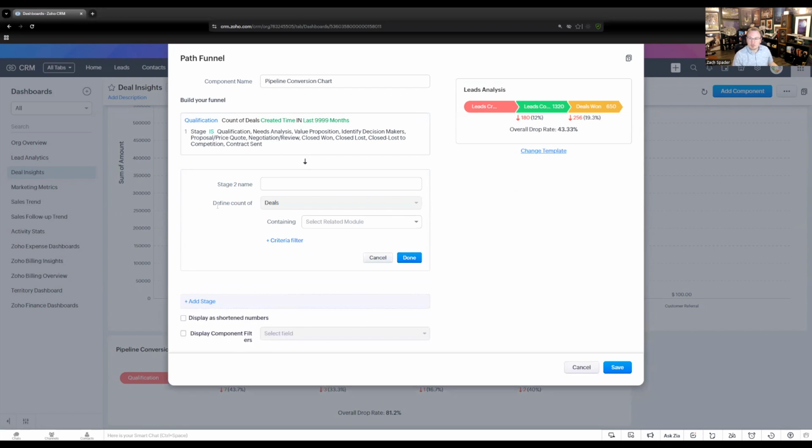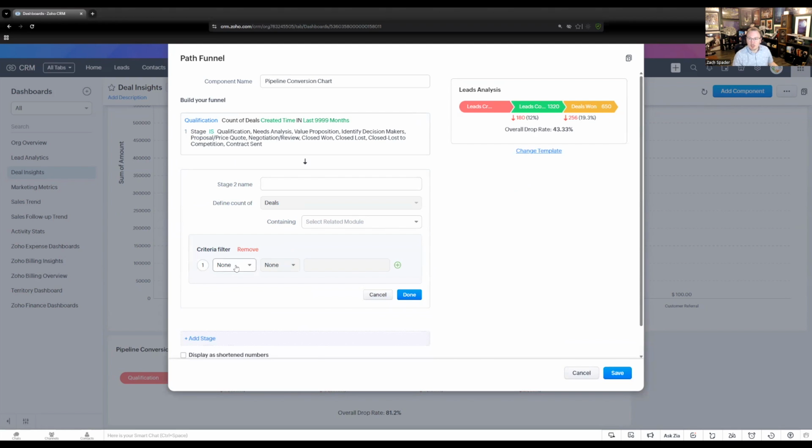So we're going to click stage number 2. First, start with the filter. And again, I'm limited in the number of stages that I can add to this pipeline. I believe it's 5 different stages you can add to this pipeline. And so I'm not going to be able to hit every single stage in my deal stages. So I need to pick and choose which are the most important ones that I want to measure the drop off between. So we're going to skip forward to value proposition next.